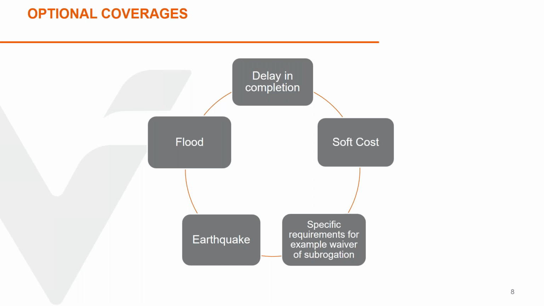So this is just to give you a taste of taking something that's very simple, a $1 million ground-up new house being built in Columbus, Ohio, to major structural renovations on a historical building in a coastal area. And they want flood coverage. So, I mean, that's the layers of complexity that you might be dealing with in builder's risk. So hopefully I gave you a little taste of this.